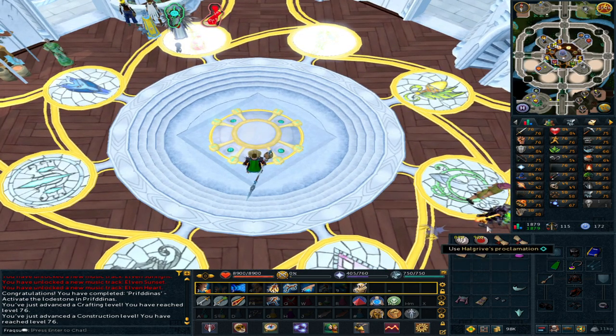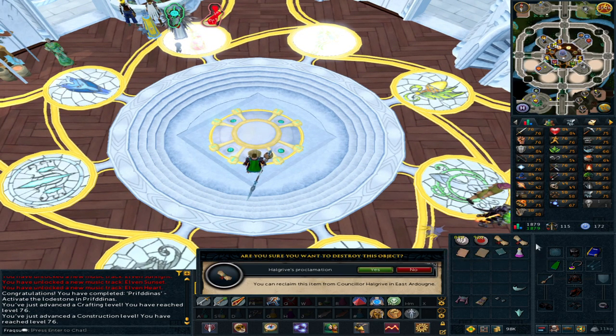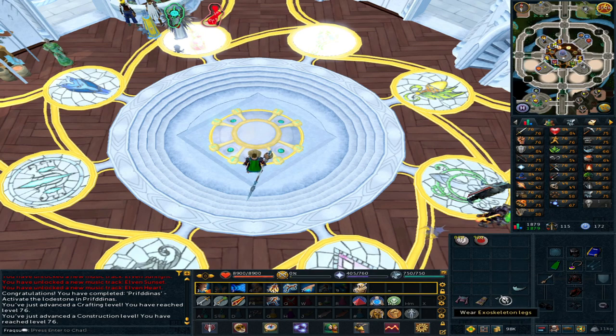So it is the proclamation, the list, potion receipt, master plan, the Lost Elder's book, also the Mailer's potion, and keep the exoskeleton outfit. It reduces your weight.